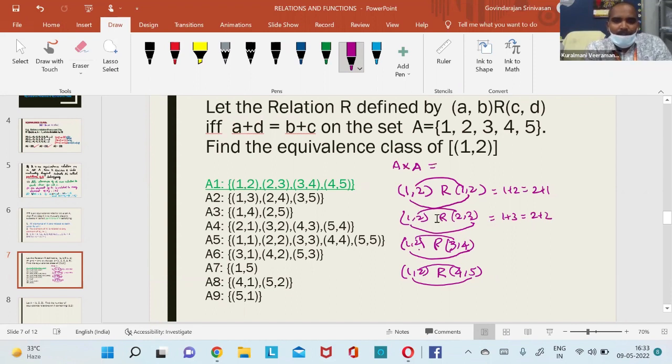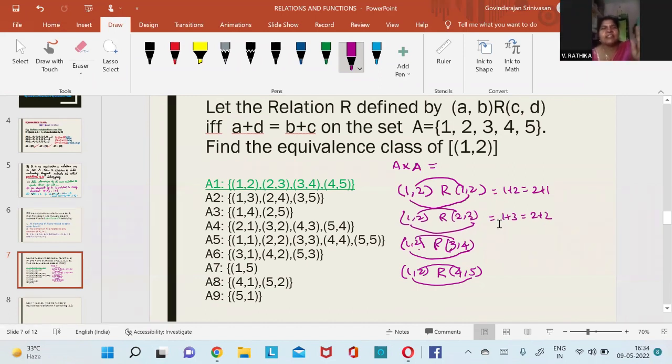Sir, by seeing the answers, we are using the trial and error method to find them. Without trial and error, do we have any other method to calculate it? I don't think so; I think we have found only the trial and error method for this question. If anyone knows any other method, you can say.